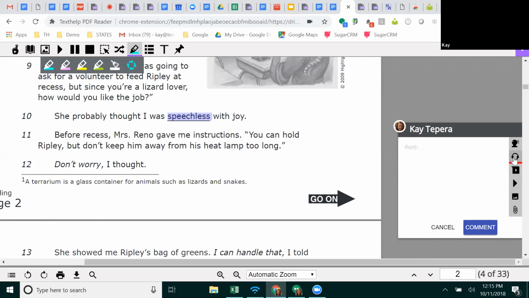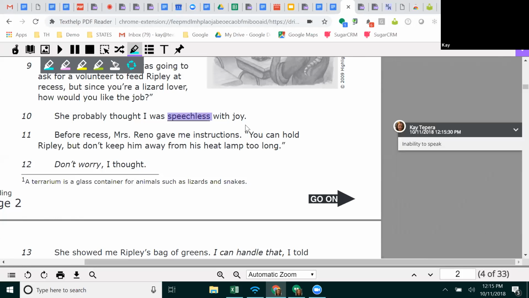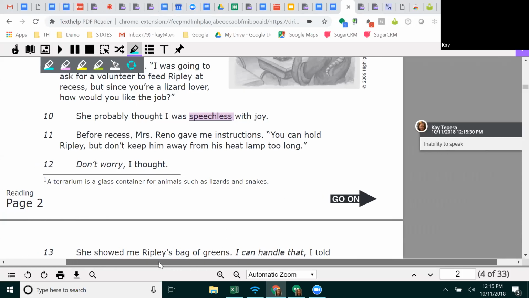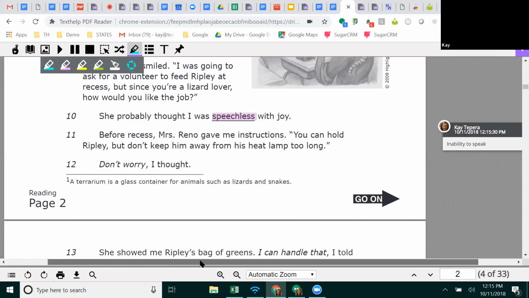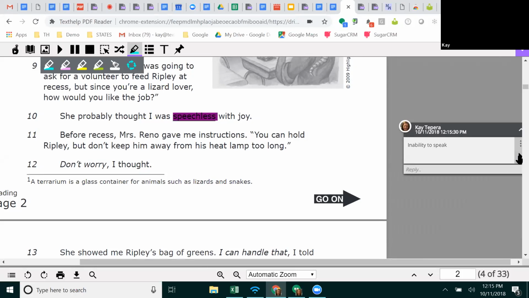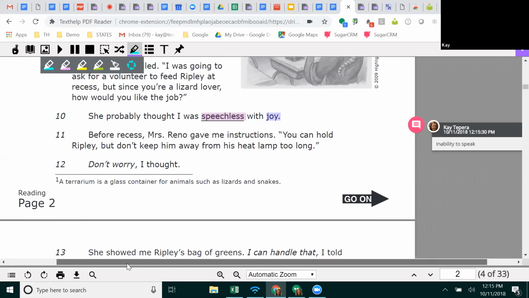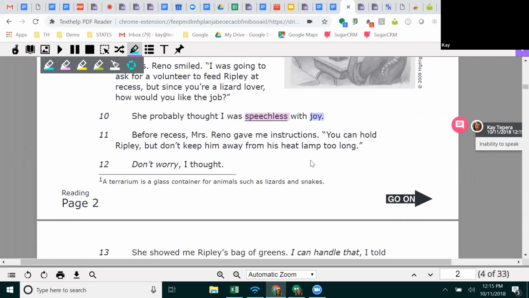Inability to speak. So I don't know that that's the definition you'd want to use, but we'll pretend it is for today. That word gets slightly tinted just to bring attention to it. So it's a great way to practice and bring attention. And then when the student comes over to this comments box that's attached, there is a play button where it would read aloud if they needed it to. But also if that were an image, they would be able to see the image or the link to more information.